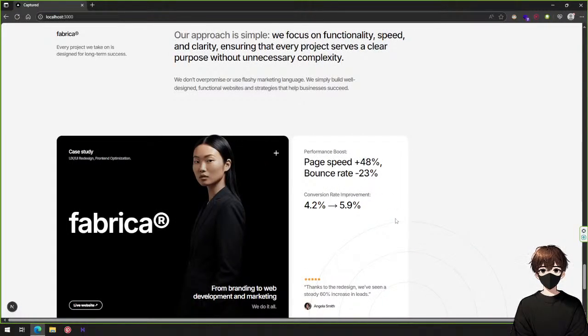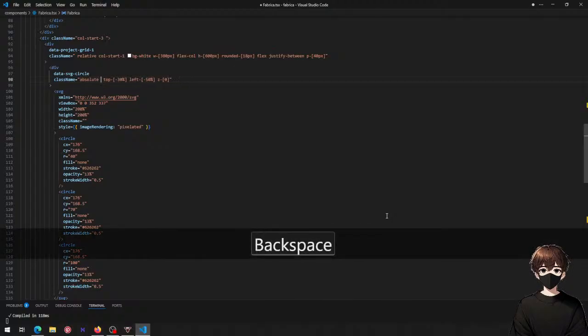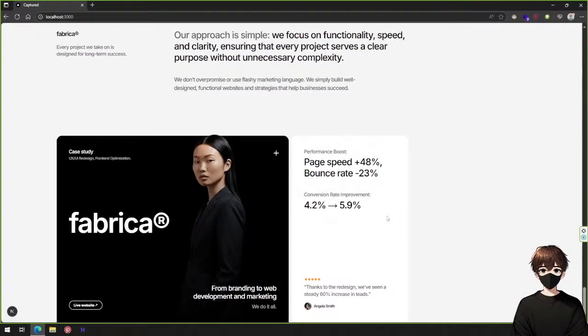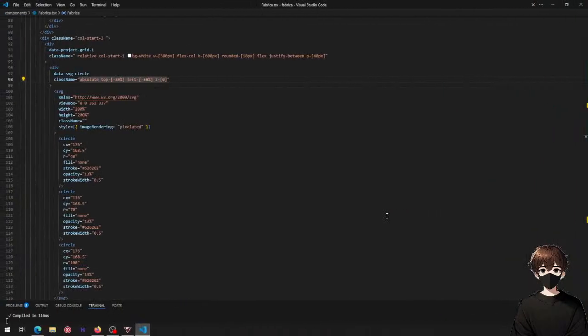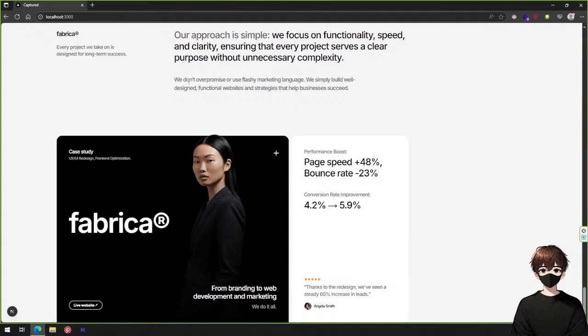No, it doesn't feel right. Let's think about another solution then. It's on top of everything. What if I do minus 20? What will happen? Okay, it disappears.